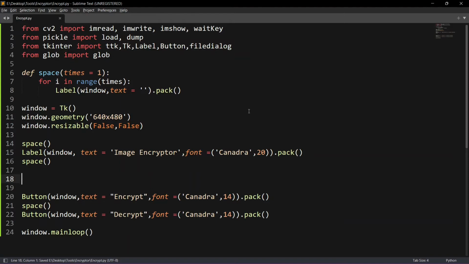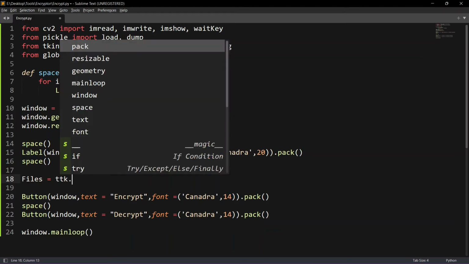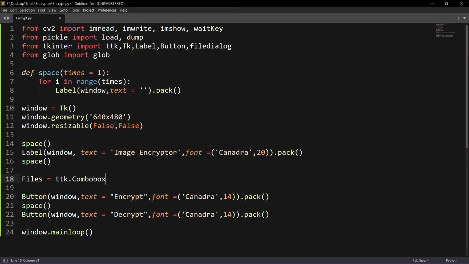Now let's create a combo box. We already saw how to create a combo box, so I'm just going to do that, and make sure you store this in a variable. So let's say files equals ttk dot combo box, and inside this we pass in the window, and then for now let's just have no values.